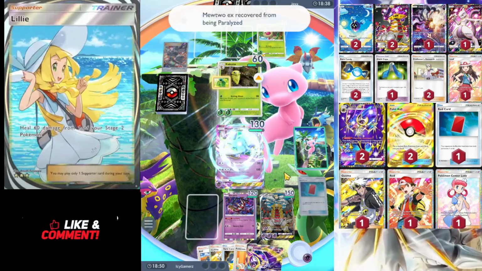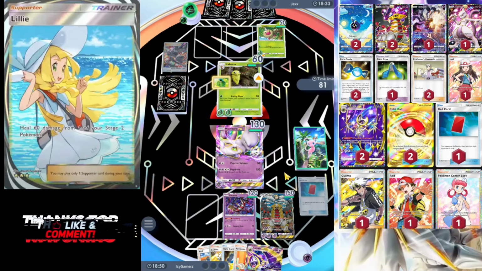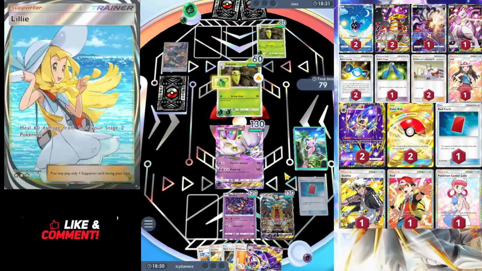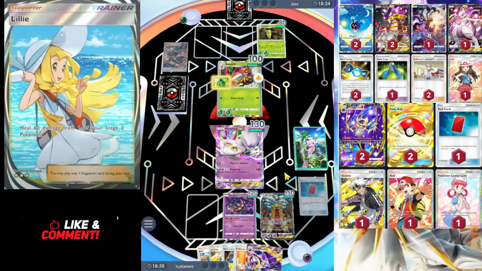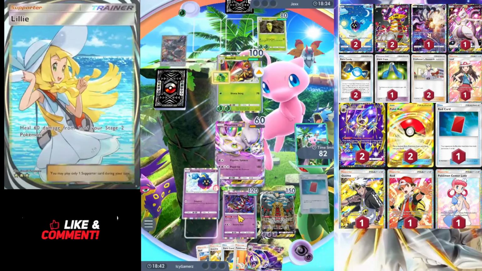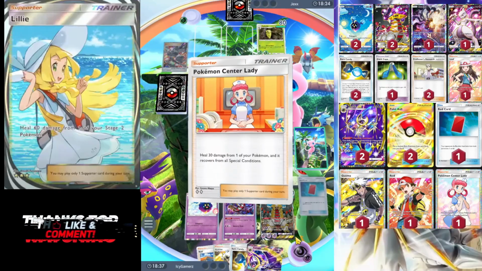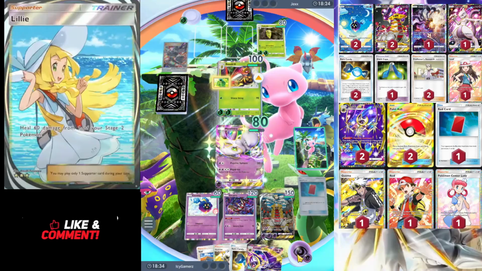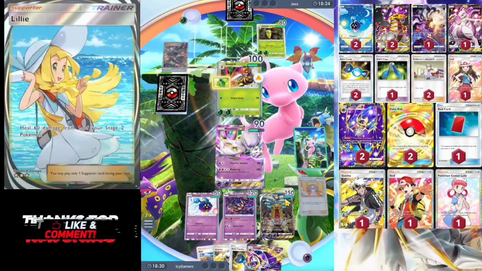I don't know if attaching to the active's right here, just because if they have the Beedrill, that is going to be very rough for us. Kakuna attaches there. Oh, wait, is this Beedrill? Okay. I'm fine with that. Beedrill EX would have been so much worse there. And there's a Cosmog. We can actually start going pretty nice here. So we're gonna go use our Center Lady. Let's just get 50 more damage onto this Beedrill.